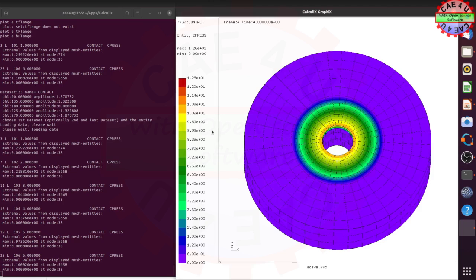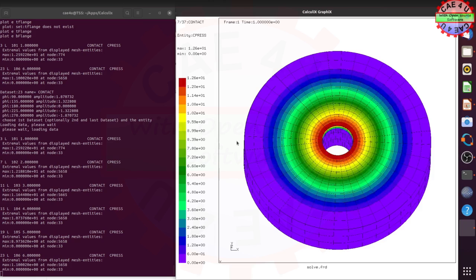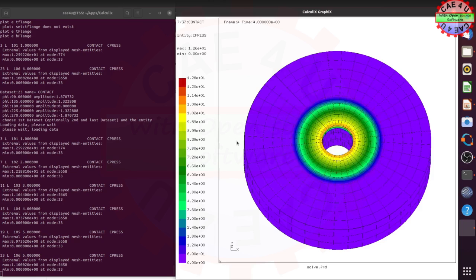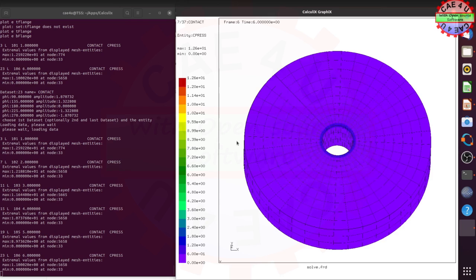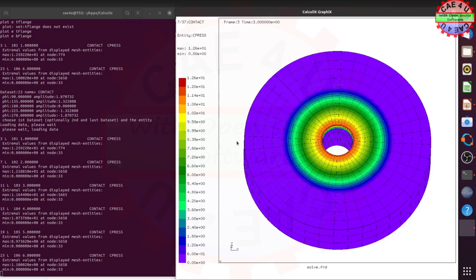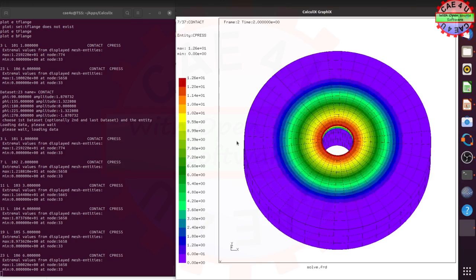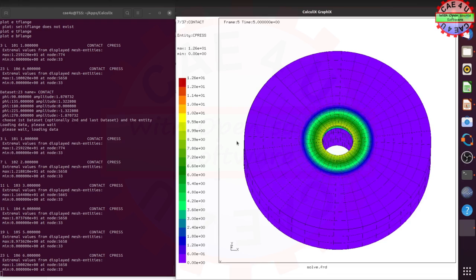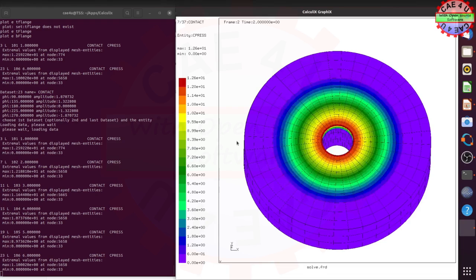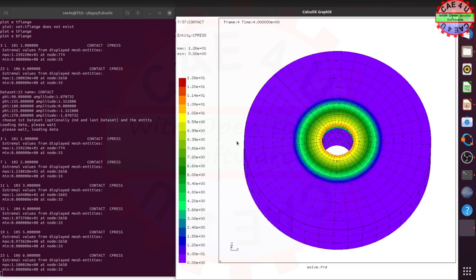So we were able to see that as the external load increases, the contact pressure diminishes, which indicates that the joint is actually opening up. So this behavior is actually as expected.